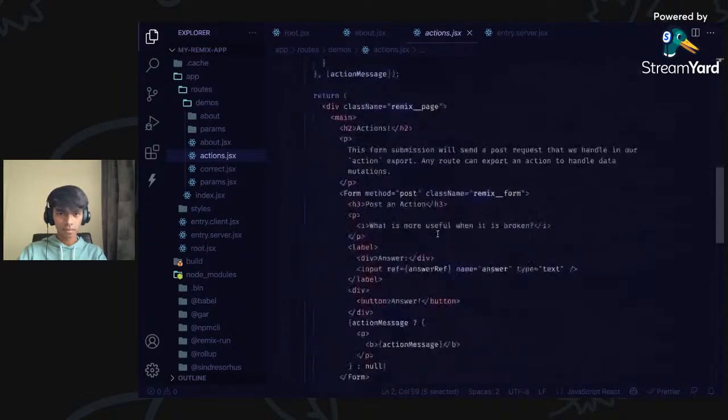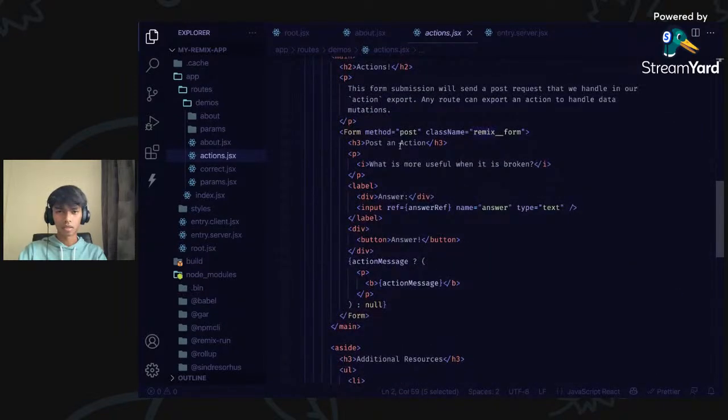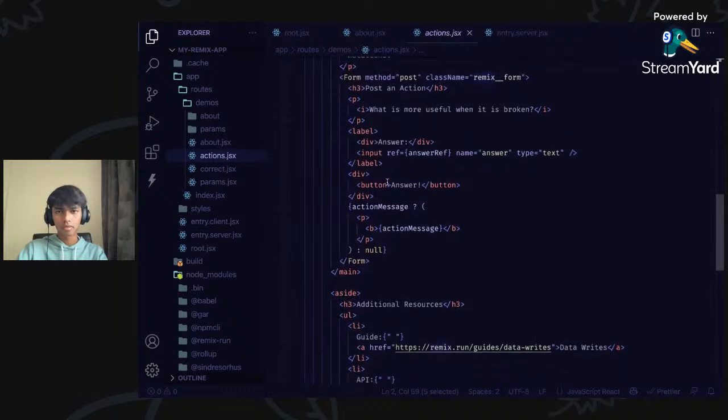Yep. And then we have method post, and then we have label and input with name. So I'm guessing this name becomes the data that we send. Button answer, this becomes the submit button.